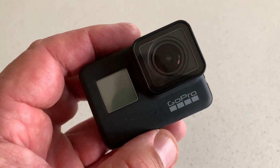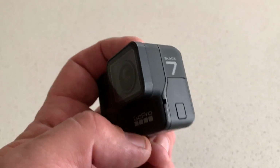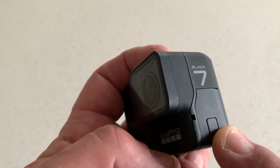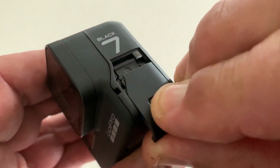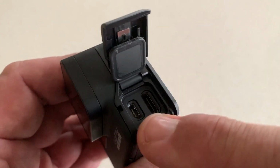lot of times and that some people struggle with. And that is how to take the side door here off your GoPro Hero 5, 6 or 7. Let's see how we get this door off. Okay, you depress that button and open it up. Okay, that gives you access to your ports.